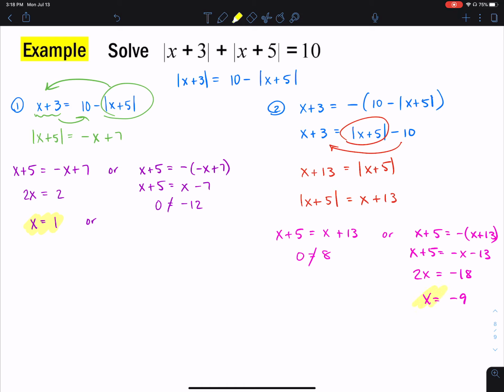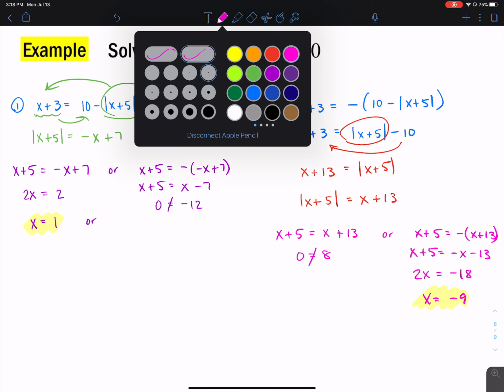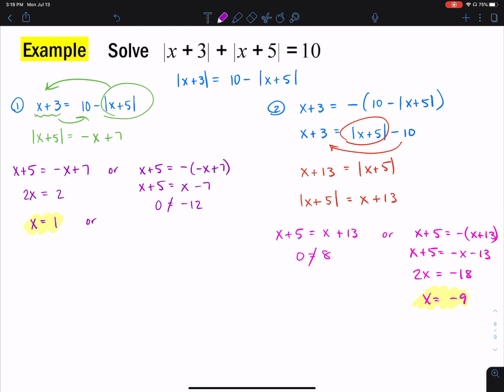So you get an answer from each one of our original splits, right? But we also have these really weird things that happen here, and that's okay. I want you guys to see that in these examples. In the event that it happens in your homework, don't freak out, okay? So absolute values, when we drop those absolute value bars, we're changing the equation, which oftentimes results in these kind of weird circumstances. And in Algebra 2, you heard a lot about extraneous solutions and all of that.